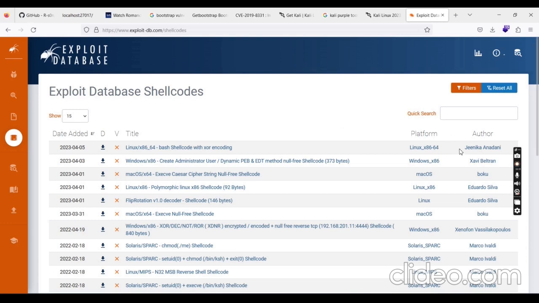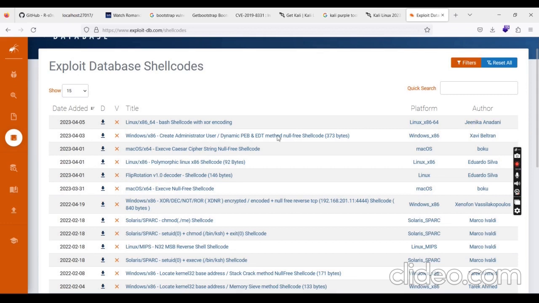And moreover, here we will be seeing author names also. We don't know whether they are on the good side or the bad side, like black hat or white hat or gray hat, whoever that might be, but still they are helping in this way. So we should take it as a good side only.